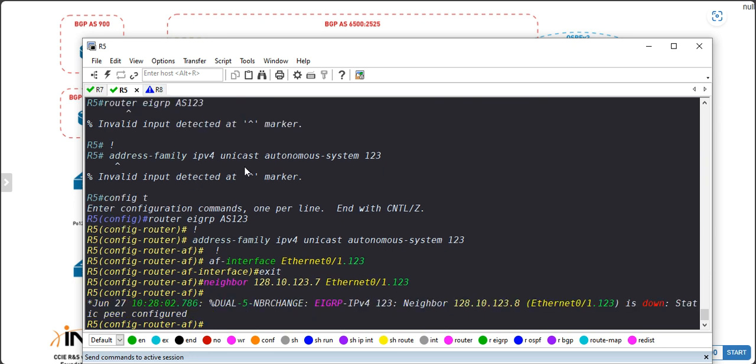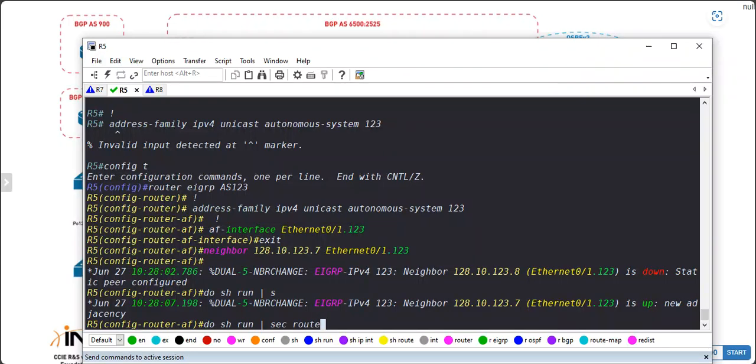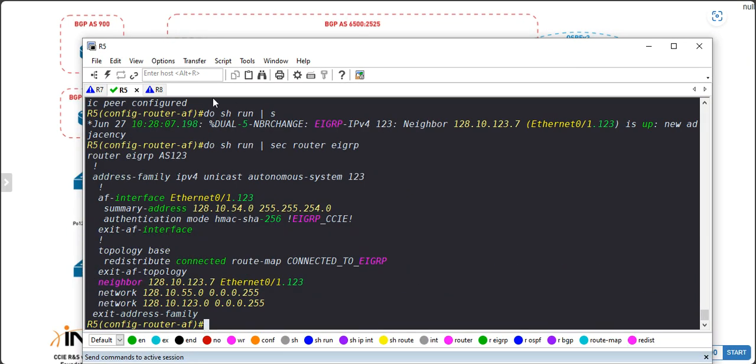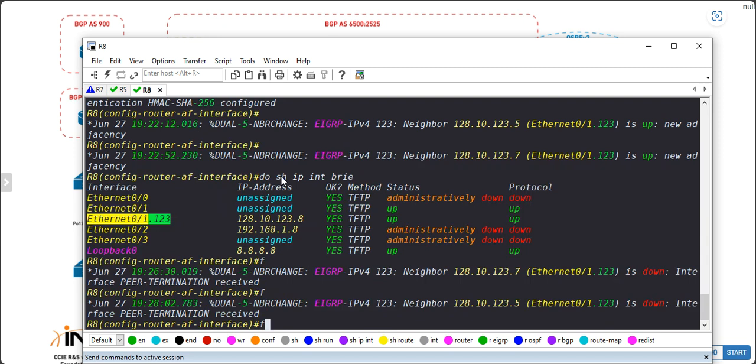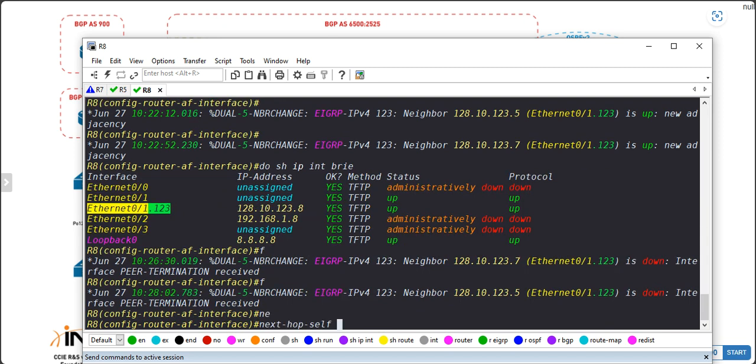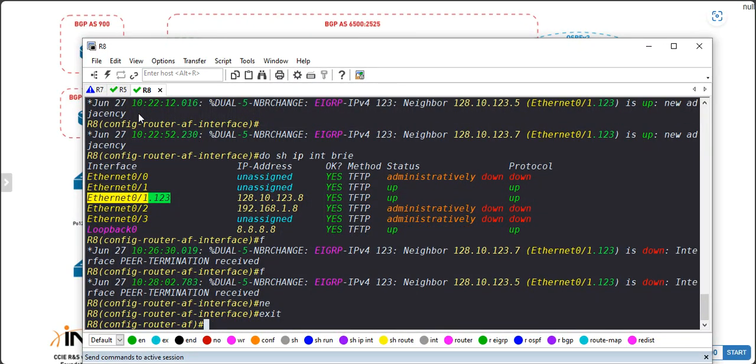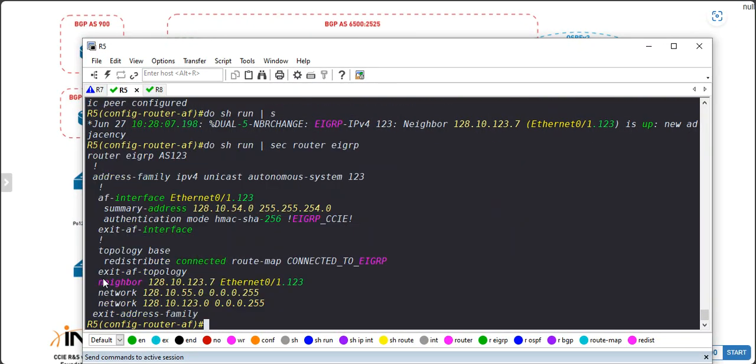Same on R8. I exit and I have to specify the neighbor.